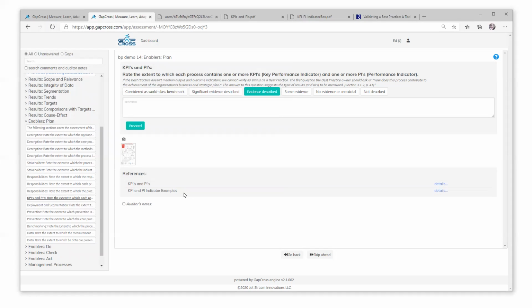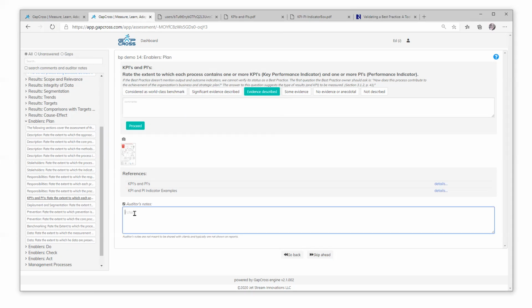The last part to show on here would be the auditor notes. These are notes that the assessor or auditor can take. These do not show up in the final report. They're real handy. Before you close out your audit, you can go back and find your notes. There's a search comments and author notes option here. Clean up your stuff, add some more attachments, organize your comments and observations. Or in the future, if you're reviewing your audits, you can also go and find your auditor notes.